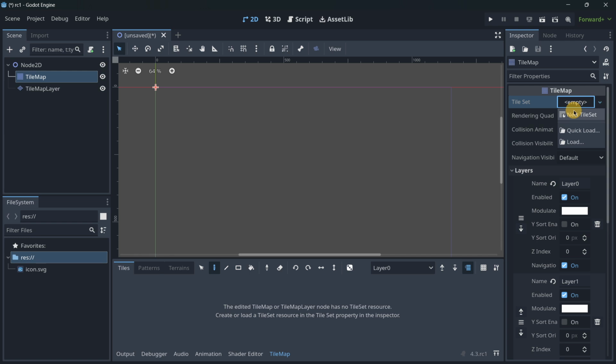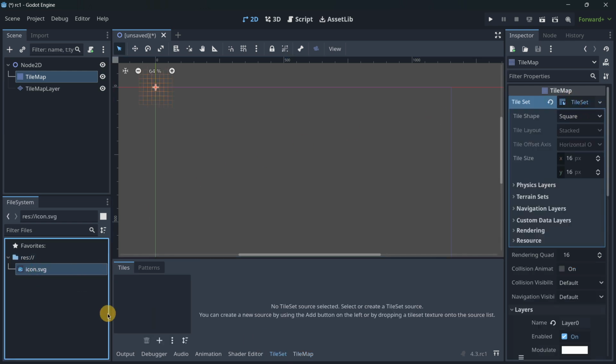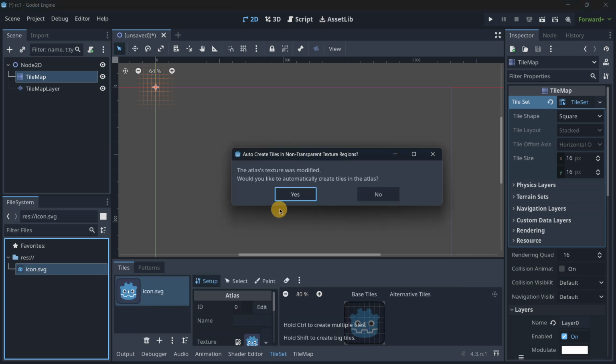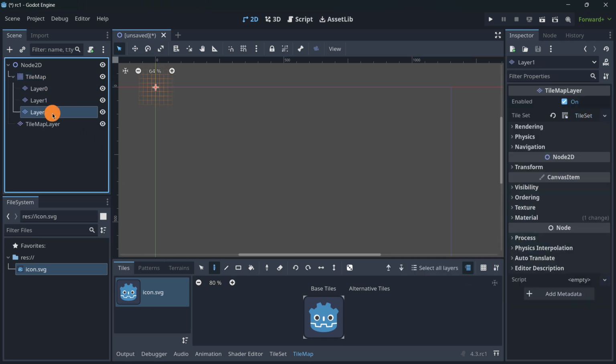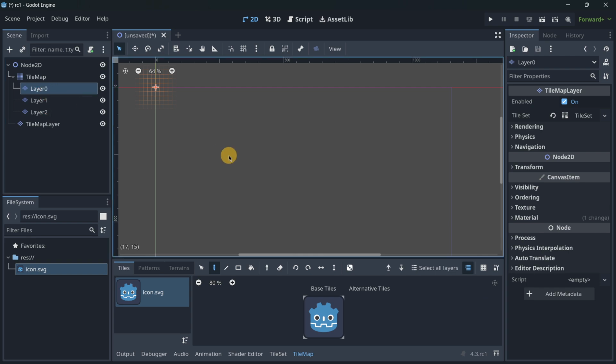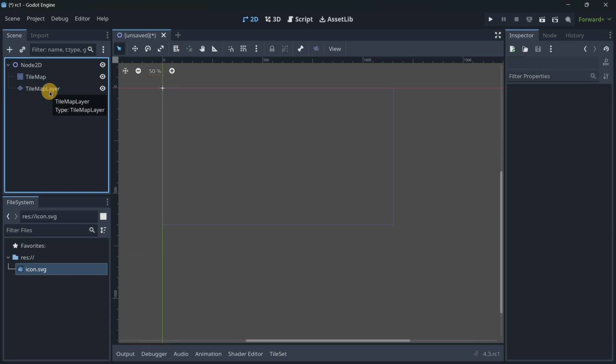I firstly need here a tile set, so I will quickly create here a tile set, and I will load in here the Godot icon. So now here in the tile map section, on this other button that is the same one as here, I will extract tilemap layers as individual tilemap layer nodes, and there I will have automatically created the 3 layers. My 3 layers were empty, that's why here I have no tilemap, but if you actually had some content inside of your layers, you would see them, okay? So that is for the tilemap.